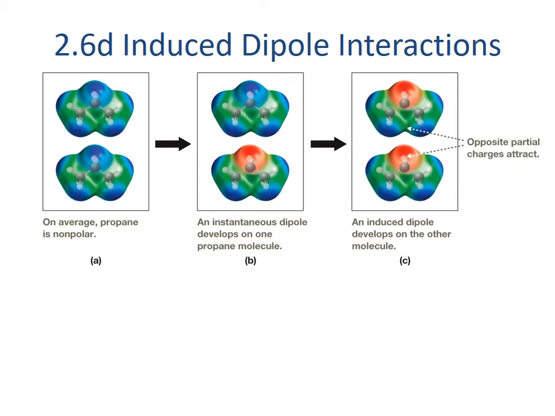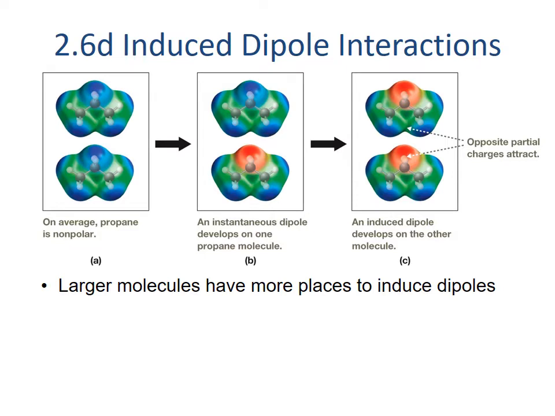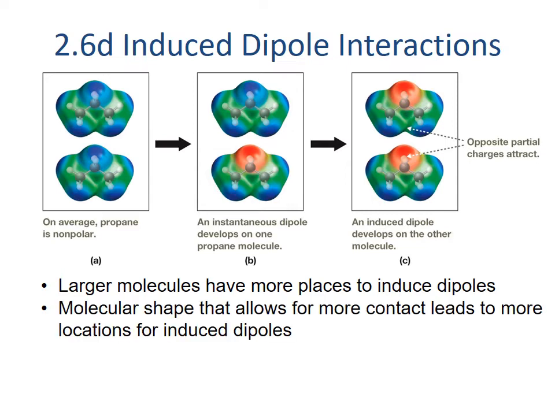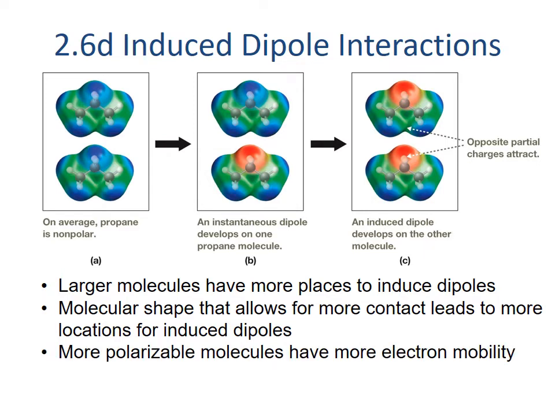Many of our molecules are nonpolar, and London forces are the most important factor for their physical properties. London forces require a positive and negative charge to line up spontaneously on adjacent molecules. A few truths about this. Larger molecules are going to have more opportunity for this to happen. The London forces aren't ever going to be stronger, there are just going to be more of them. Molecules that are flatter are going to fit together better, and better contact between them allows for more and stronger forces between them. And more polarizable molecules have more electron mobility.